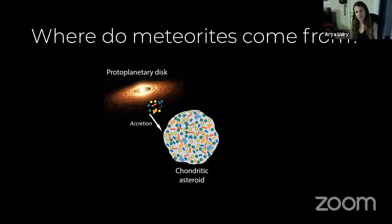Again, I told you there are different types of asteroids and thus different types of meteorites. The most common type of meteorite is called a chondrite. So if you find a meteorite somehow, if you're extremely lucky, you will have a chondrite. I hope you can all see, this is a chondrite. It's pretty simple. Unfortunately, I wish you could see better, but there are little specks of metal in it. This is a very typical meteorite that you will find.